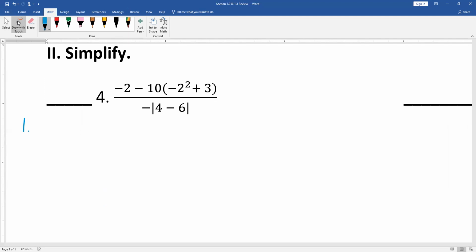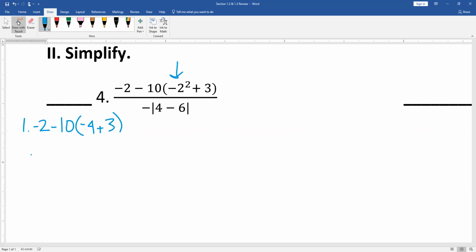All right, so for the numerator, we have -2 minus 10, but let's simplify inside these parentheses. In this case, this -2 is not in its own separate parentheses, separated from the exponent. So this is actually the negative, or a subtraction, of 2 squared. So this one is going to be -4, because that negative sign is not inside parentheses. It's not -2 times -2, it's just -2 times 2, plus 3. All right, so that simplified that.